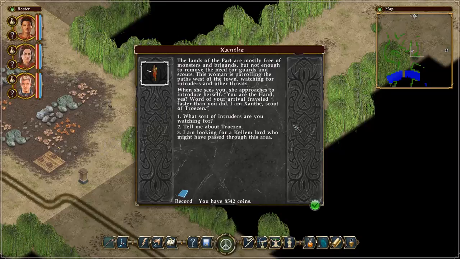Xanthi. The lands of the Pact are mostly free of monsters and brigands, but not enough to remove the need for guards and scouts. This woman is patrolling the paths west of town, watching for intruders and other threats. When she sees you, she approaches to introduce herself. You are the Hand, yes? Word of your arrival traveled faster than you did. I am Xanthi, scout of Troezen.